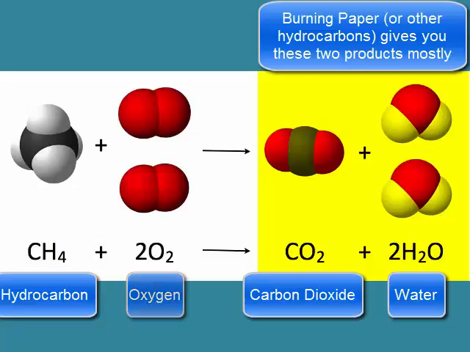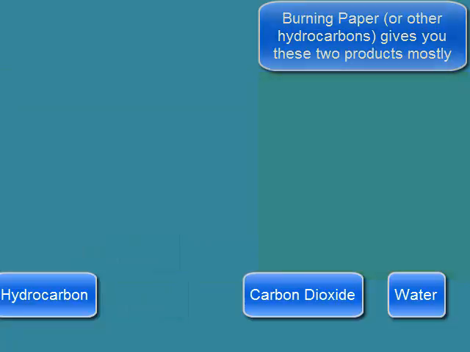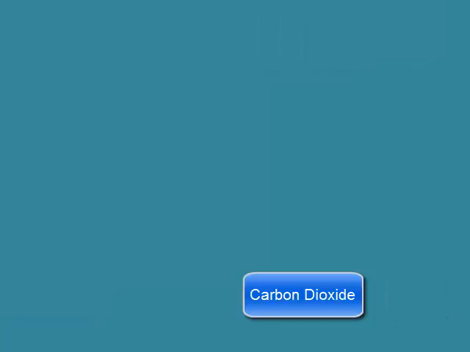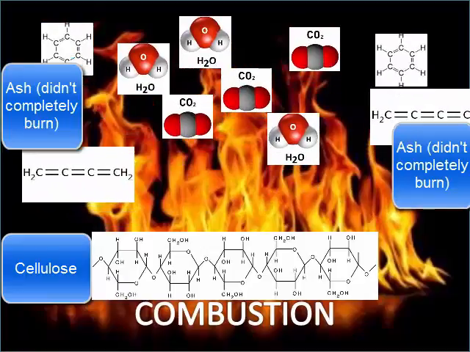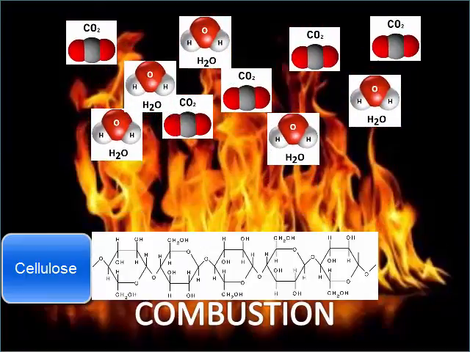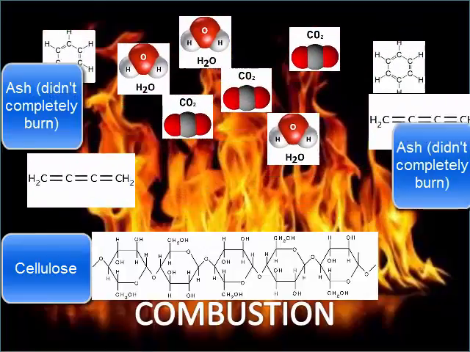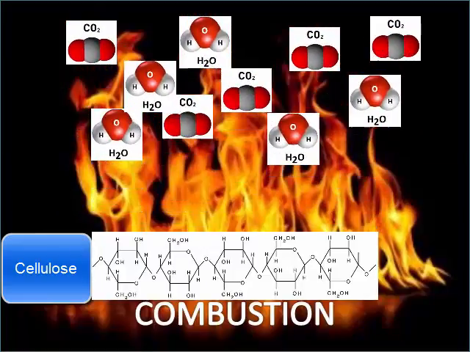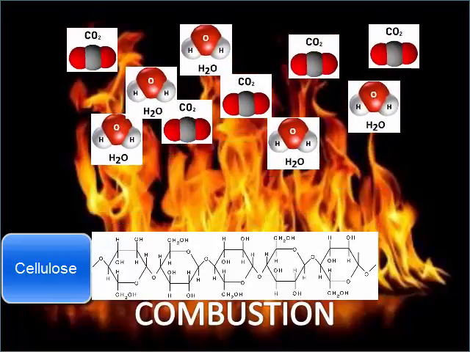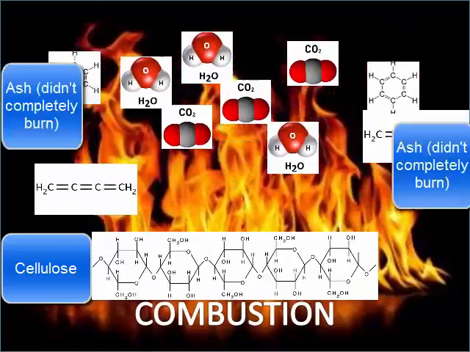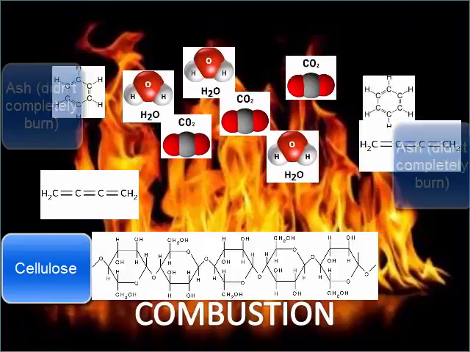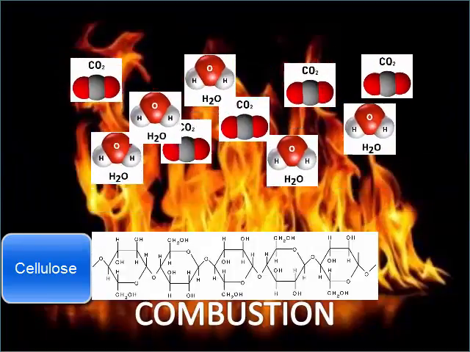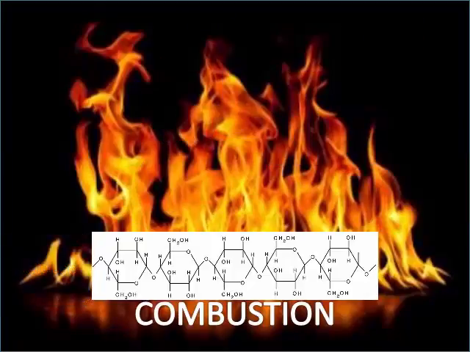So that's only when you have a perfect burn. If it's not perfectly burning, some of those hydrocarbons can just break down into smaller hydrocarbons, and that's the majority of what ash is. It's the leftover hydrocarbons that didn't quite burn hot enough and didn't get to convert completely into carbon dioxide and water. So for example, cellulose, C6H10O5, under partial burning conditions, so enough heat, it could chemically react to break down into C3H5O3, something like that. So it didn't quite make it to the carbon dioxide and the water.